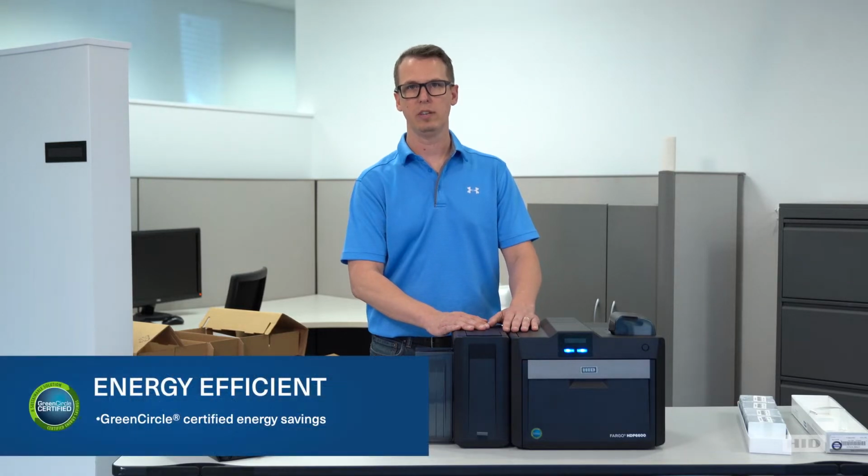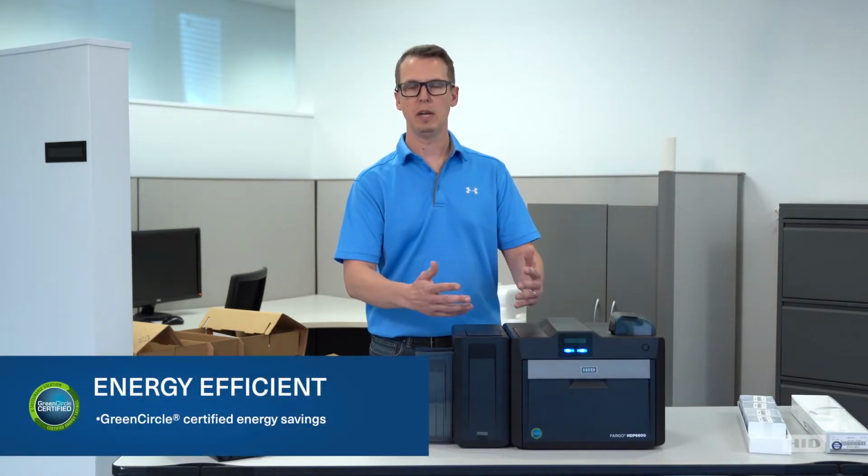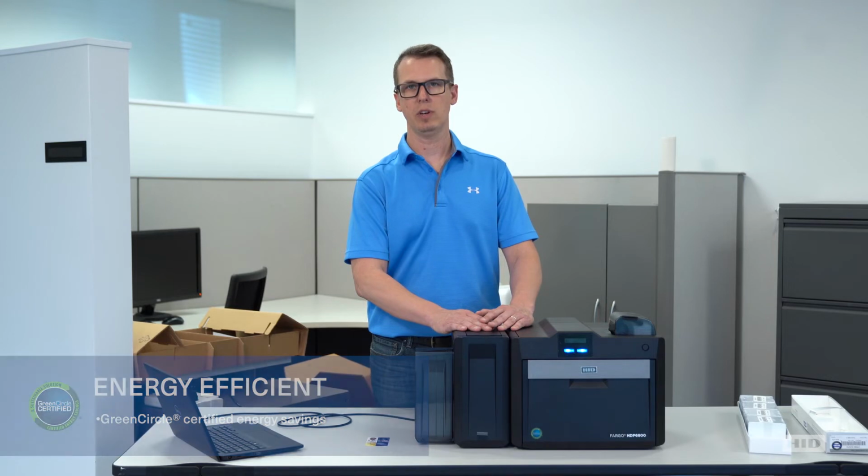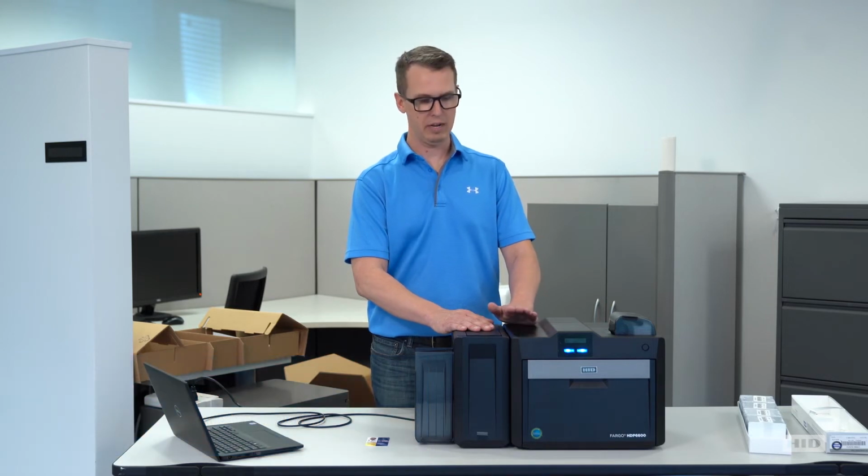And secondly, the energy efficiency of the printer is something that we really strive for in maintaining a positive impact on our energy usage. We do have Green Circle certification on this printer, which demonstrates that we are using less energy than any of the competitive printers in this space.